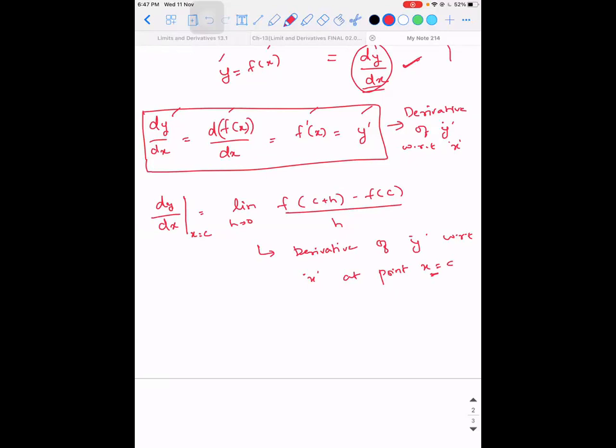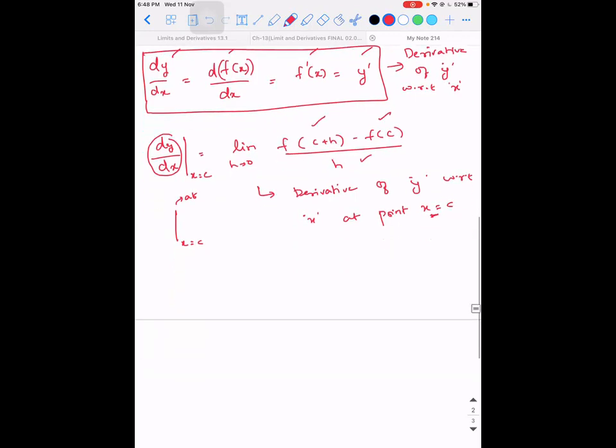See, all these things you will not do now. You will just do a simple differentiation. That is, you will learn how to use the formula in this exercise. But I'm giving you all the inner meaning so that you don't have confusion. If there is anything you're not able to understand, please ask. So dy by dx, if you put a line like this, that line is read as at whatever point you're trying to find the derivative, you write it at the bottom, x is equal to c. So you read it as derivative of y with respect to x at x is equal to c is equal to limit h tends to 0 of f of c plus h minus f of c divided by h.